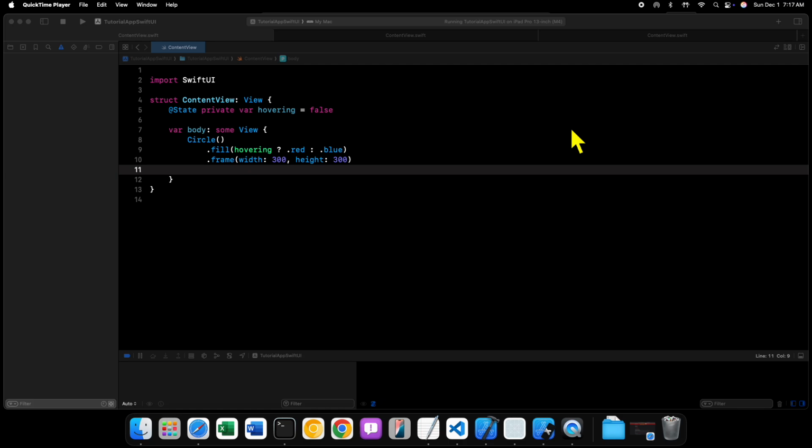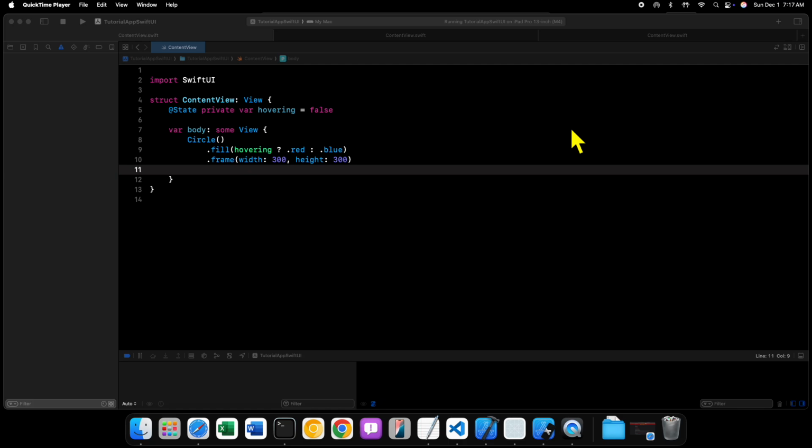But we're going to use the most basic version of this modifier, which simply takes in a closure for the action that we want to execute. So the code we want to execute when the long press gesture is detected. Right? So let's get started.